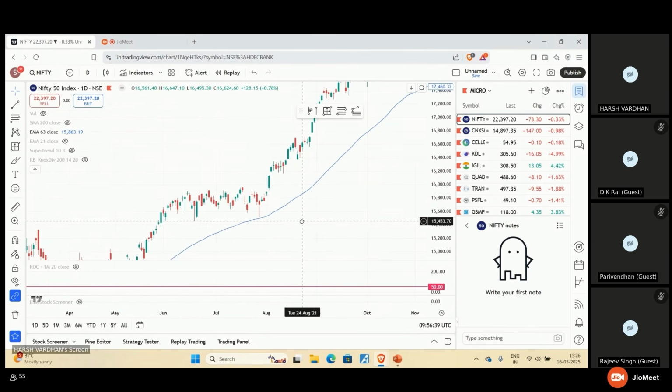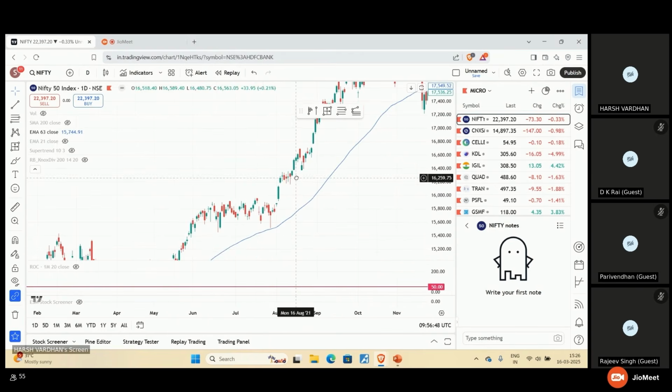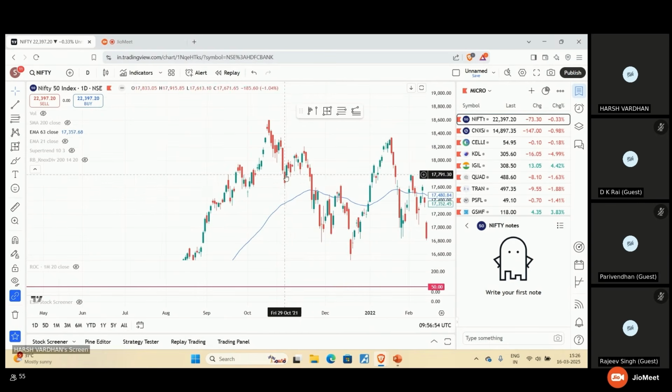Whenever the market goes beyond the previous range and gives a breakout above the previous range, that signals that a new uptrend can start. The consolidation is over and the new uptrend can start, of higher highs and higher lows.